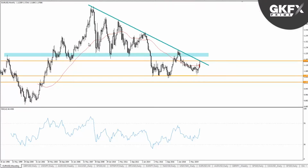So started off here with a bit of a longer time frame than we'd typically look at. This is the monthly candlestick chart, and the reason I bring it up is this long-term downward sloping trend line, and you can see that we're currently testing the underside of that down sloping trend line for what you could say is at least 1, 2, 3, 4, the fifth time. You could argue it's maybe the sixth time, and typically a fifth test of a trend line or a support and resistance can often be the time when it breaks.